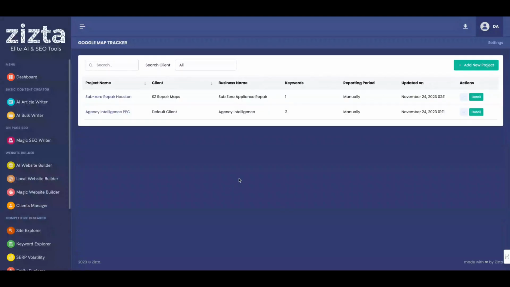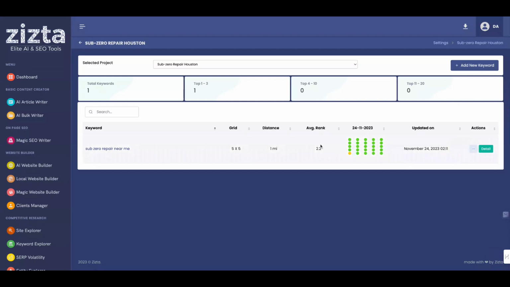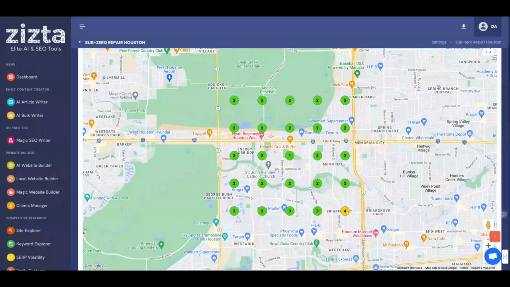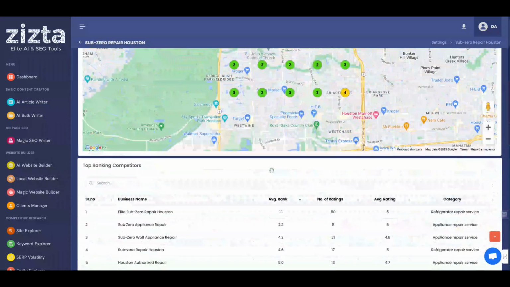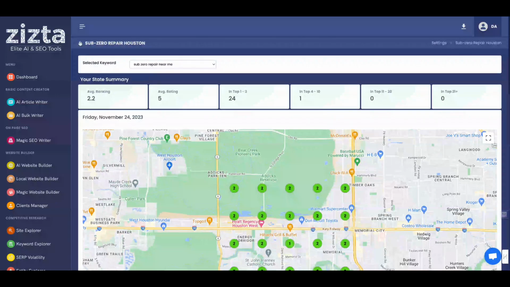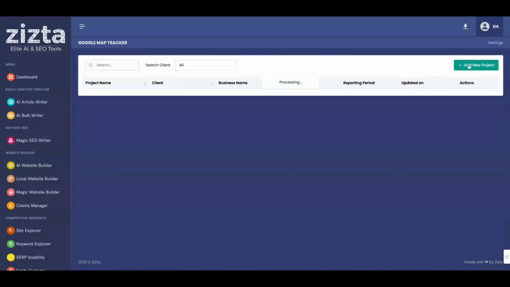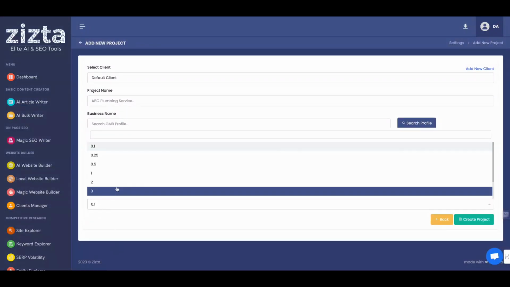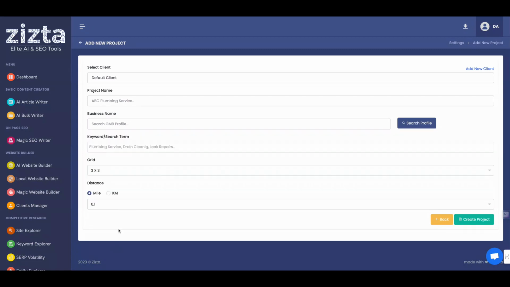Google Map Tracker is for savvy SEOs who are passionate about turning red grids green. If you want to rank yourself or your clients inside that three pack in Google Map searches and get those phone calls ringing, this is an excellent way to track progress and an alternative to tools like Local Falcon. You can choose to create ranking grids of as much or as little of a geography as you want. All you have to do is create a new project, set the size of the grid in pins, set the distance between each pin in miles or kilometers, and you're all set.